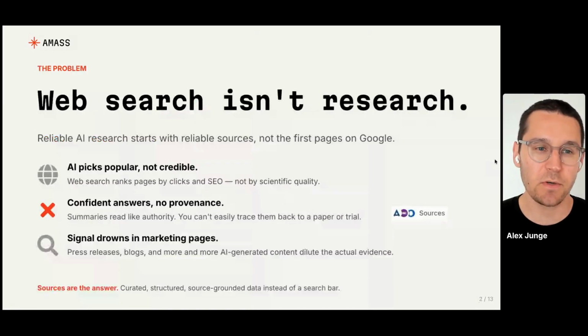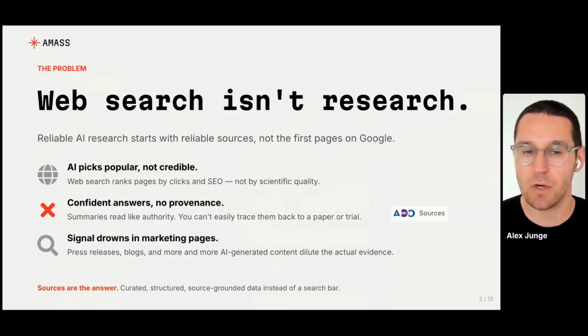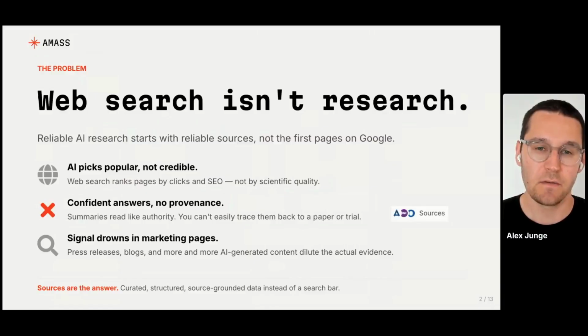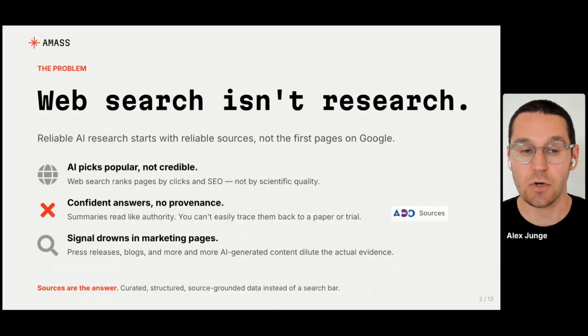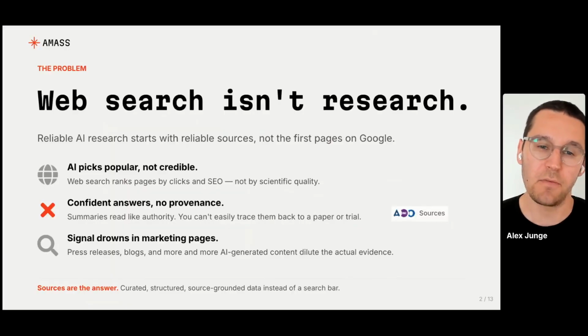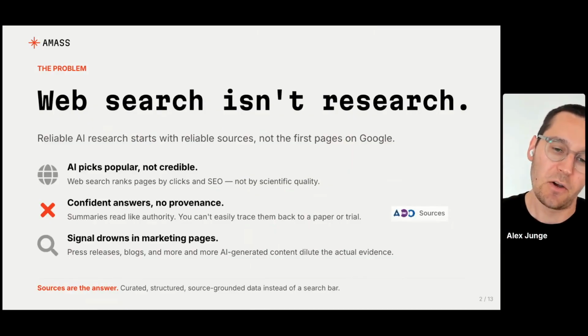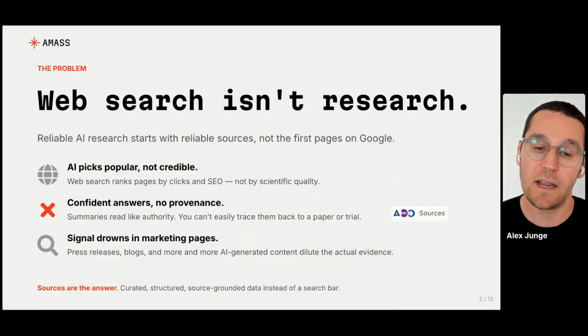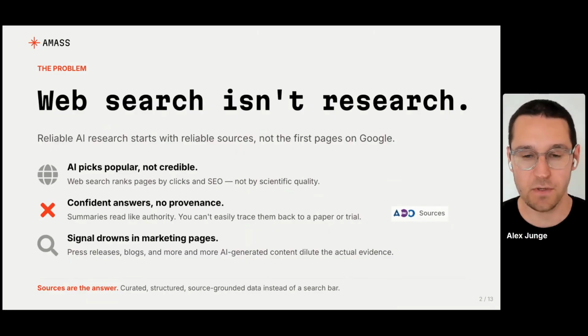Awesome. So let's jump into the problem. One of the core problems is that a lot of AI tools, they really struggle with giving reliable citations, which are core for life science. And they often do web search, but web search, of course, isn't research, right? So if they do searching the web, often they fall prey to showing you links that are maybe popular, that may sound credible, but often they're optimized, as web search works, to show you hits that are just engineered to be ranking high on web search engines.